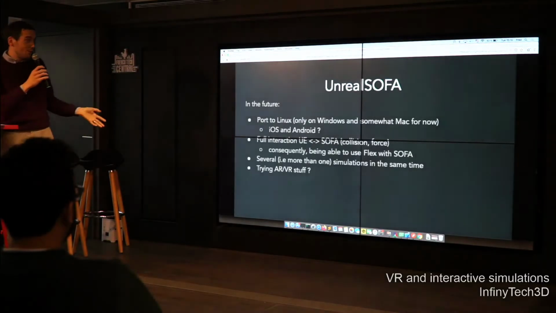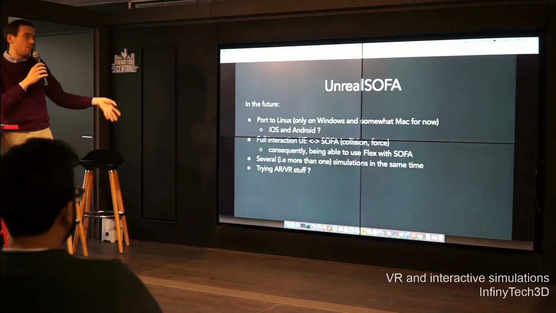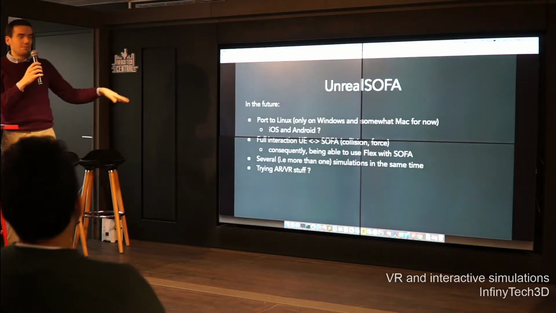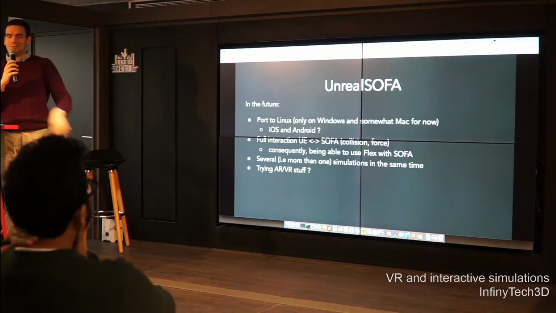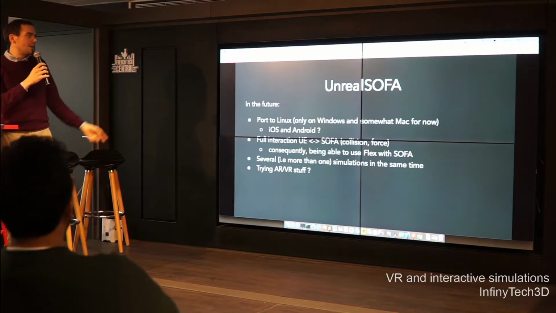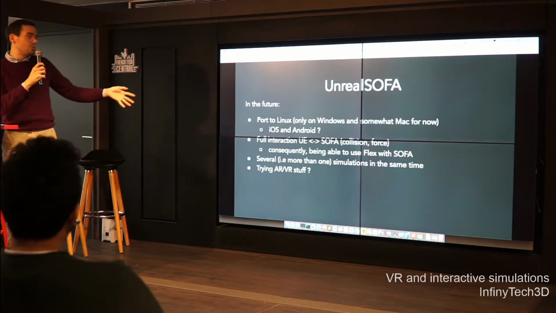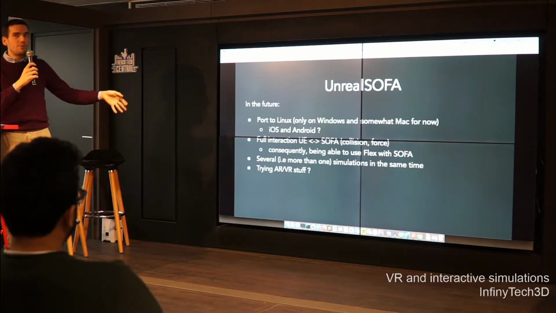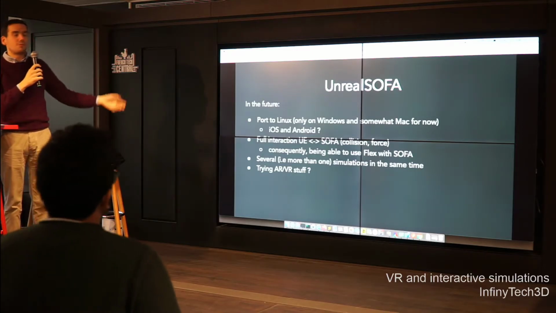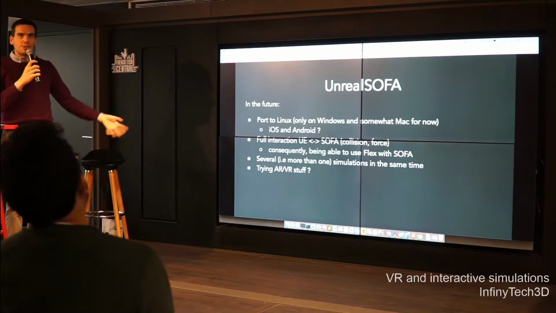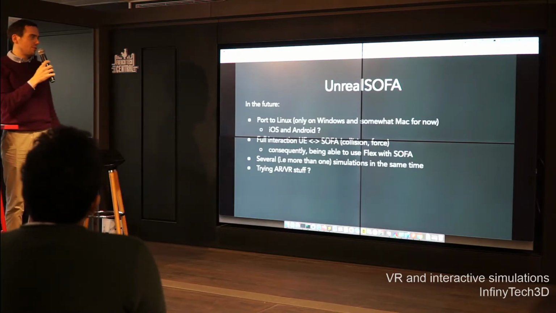And so as a conclusion, what I want to do in the future is to port to Linux, because now it's working on Windows and on Mac. I just made it yesterday. And now I also want to do iOS and Android, because I already have an ARM version for iOS, so it's very easy to make SOFA run on iPhone or smartphones.